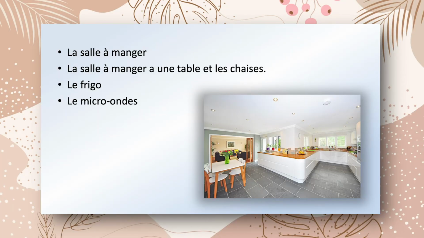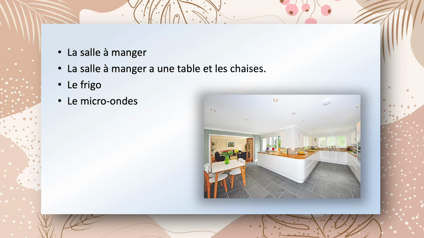Then comes salle à manger. Salle à manger means dining room. Dans la salle à manger, on a les tables, les chaises, le frigo, le micro-ondes. So, une table, you know what is une table, the table, les chaises, the chairs, le frigo is refrigerator, le micro-ondes is the microwave.